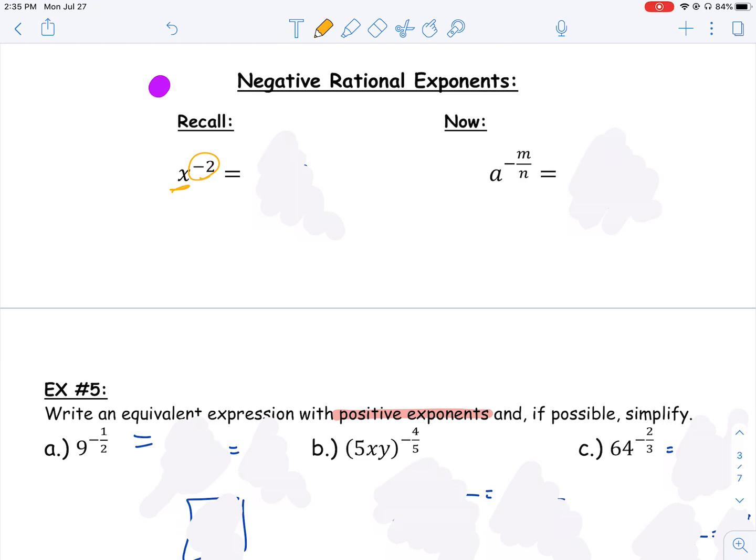You remember our rule that anytime we have a negative exponent, we can make it into a positive exponent by dropping it down to the other side of that division bar, taking its reciprocal. So I have 1 over x squared is the same thing as x to the negative 2. Now, if that exponent is negative and it's a fraction, a negative rational exponent, we would have to do the same thing. It wouldn't make sense for us to have a negative 1/2 power. We would have to make it positive first, bringing it down to the other side of that division bar. And then I have 1 over a to the m over n. And then I can convert it into radical if I need to. But now at least it's positive, and then I can simplify it a little bit easier.